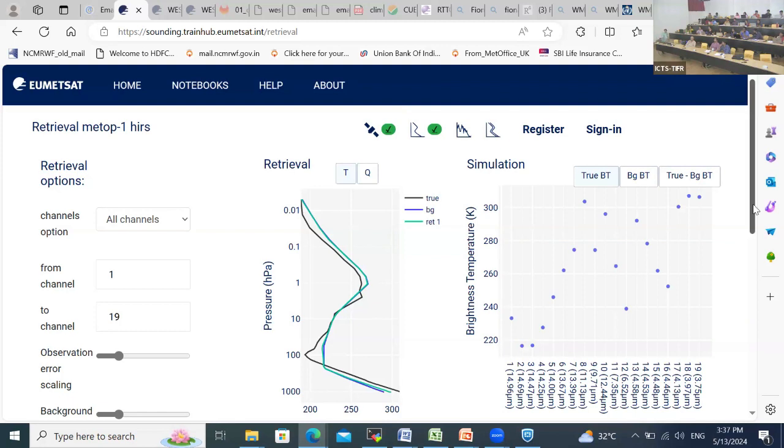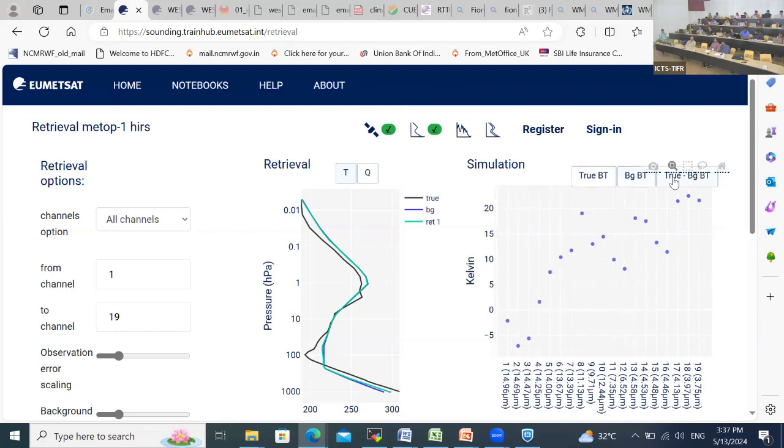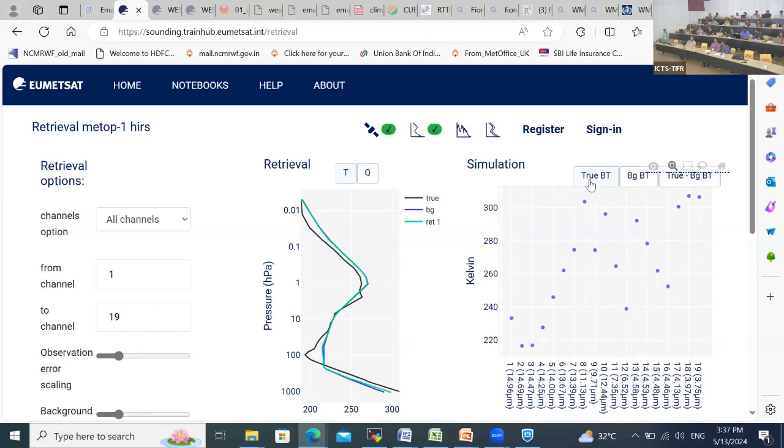Here you have the true field, what is the true observation, then you have the background and you have the retrievals. You have given the brightness temperature, so what is the brightness temperature and what is the difference? You have some differences with the background brightness temperature. So both ways you can do.